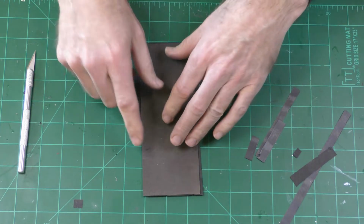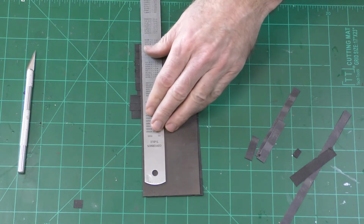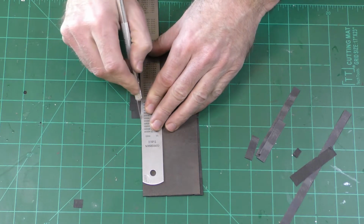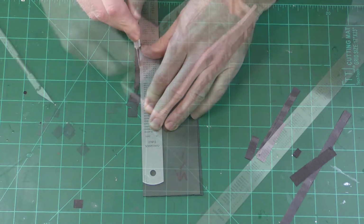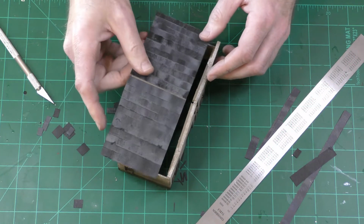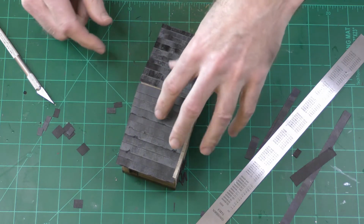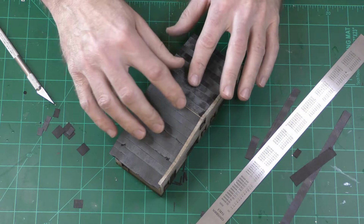On the back side, I'm cutting one side completely flush with the cardboard, and the other side I'm letting it overhang a little bit. So the overhang side will go over here, and I don't know how much I want it to overhang. So I just need to add a strip on top.